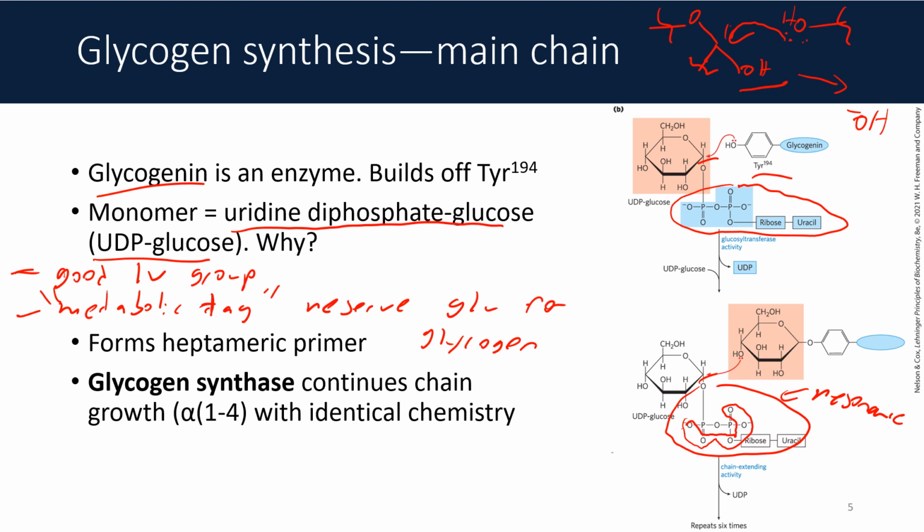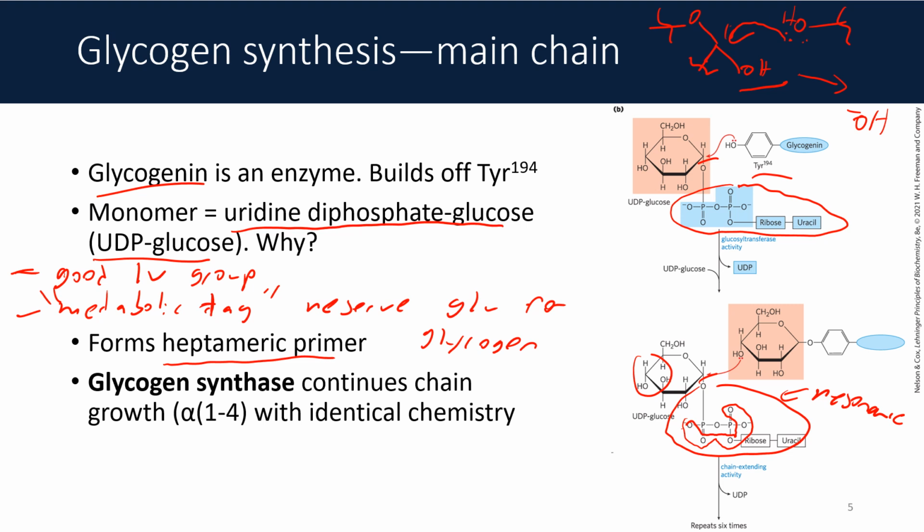So glycogenin is going to do this about 7 times and form a heptameric primer with alpha 1,4 links. And then once it builds 7 glucose units end to end, that chain is going to grow outside of its active site. And so glycogenin can get the game started, but it can't take it past the first inning, so to speak. We need a separate enzyme now to act upon these non-reducing ends, 8 and beyond, and tack it on with additional UDP glucoses.